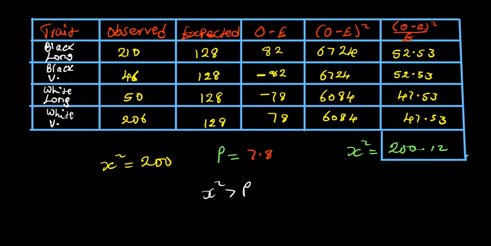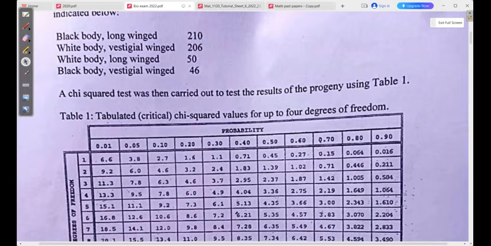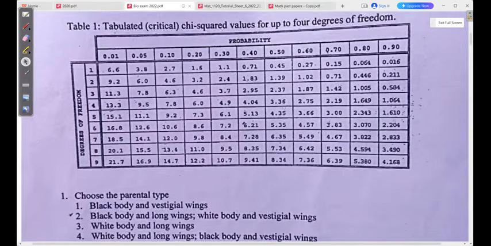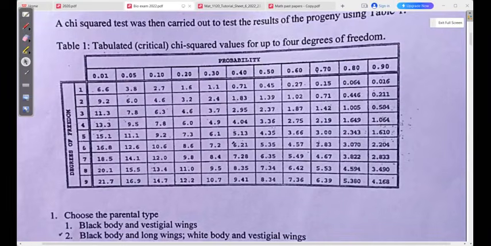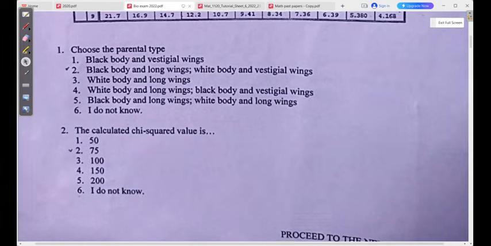So we can now go back and continue answering these questions because we have everything. Okay. So the table which we had, the question is this, the table is this one. Sometimes you're going to have this question, but this table will not be where the question is. This table is always attached at the end of the question paper. If it's not attached to where the question is, go back to the end of the question paper. That's where you're going to find it. It's always there. They always give it, because you can't find the p-value on your own. So now we can continue.